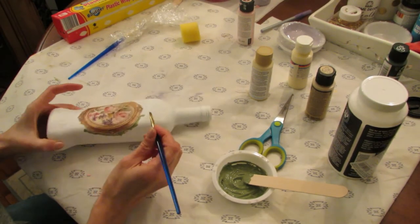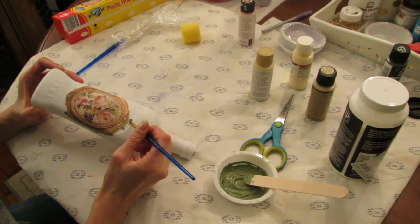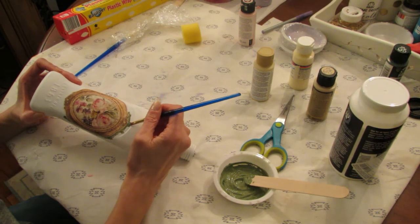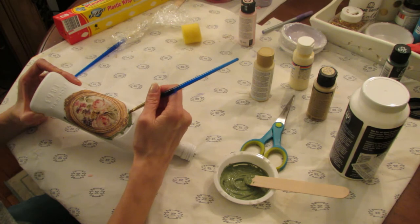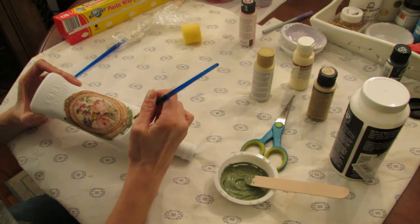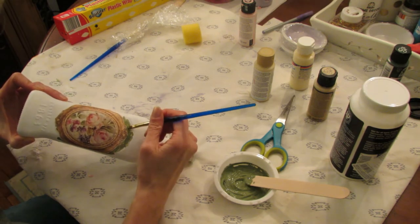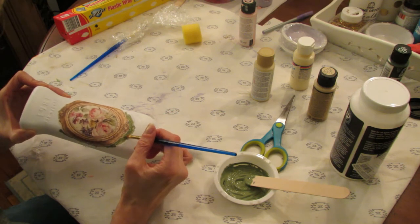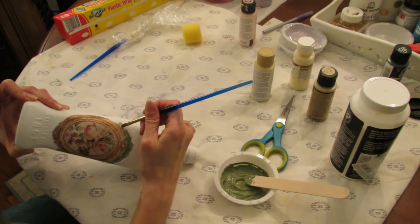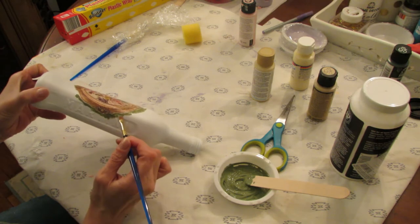Now, because of the shape of this bottle and the appearance of this picture, I got a really vintagey vibe from the two together. So, oddly enough, I repainted my bottle green, but a very different green. I mixed together a dark green and a brown, and I got a nice green that wasn't too bright, it wasn't too dark. I just thought it looked very nice with the green from the picture, and I went with that.